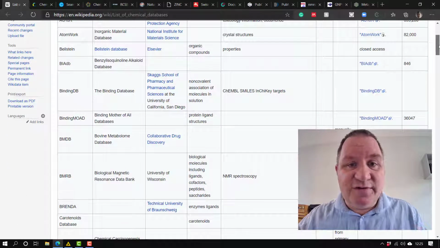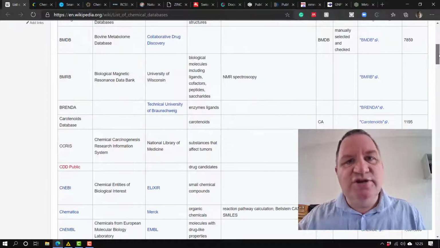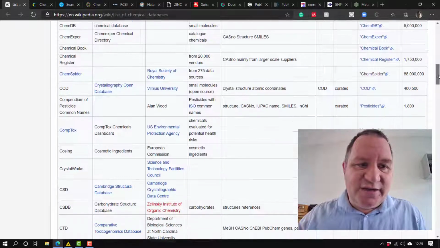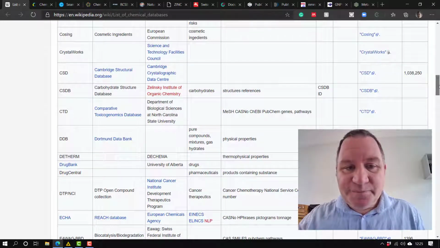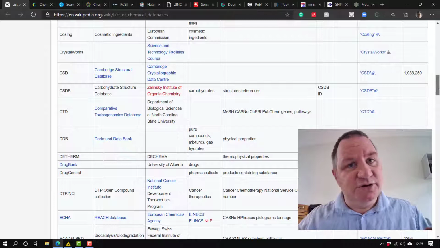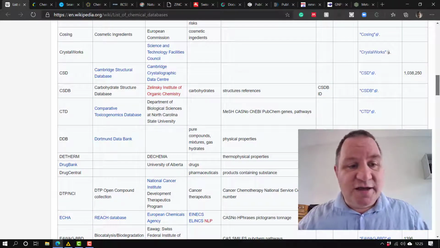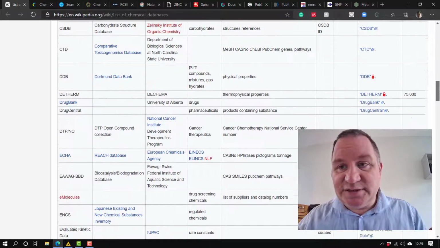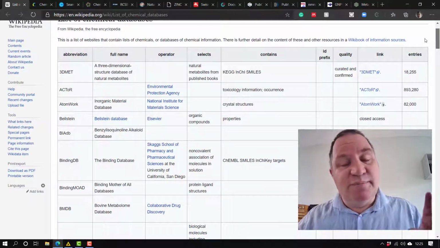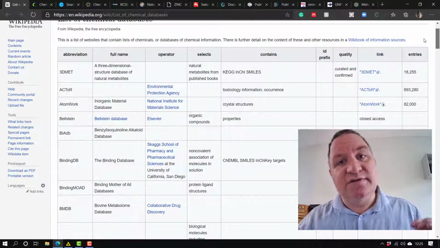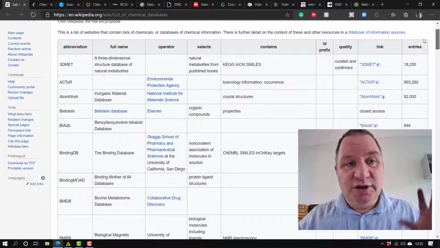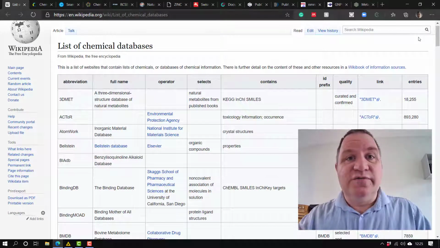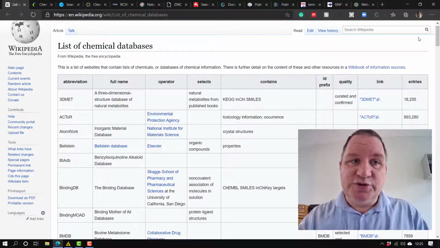It covers everything from crystal structure information, analytical data, reactivity information, and the like, across multiple disciplines, where you're talking food chemistry, the environment, drug discovery. So there's a huge range of databases in here. Now, some of these are publicly available, and some of these are available only by subscription. So I think for a first point of investigation, I'm going to point you towards Wikipedia.